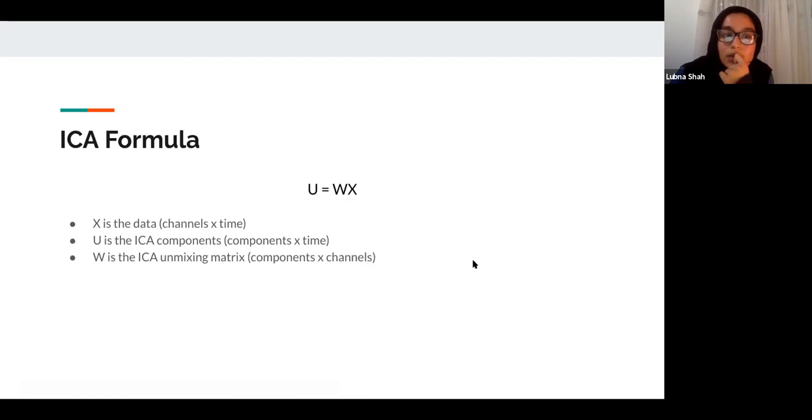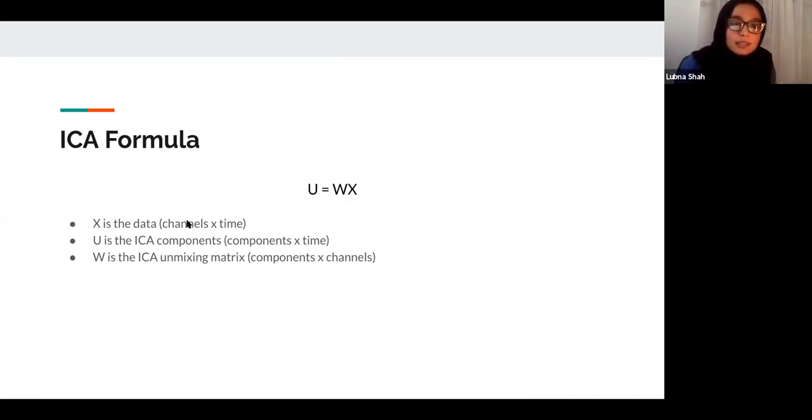So let's go to the ICA formula. This formula is really simple, I think, and we don't have to know the specific statistical analysis and details behind it, just an explanation of what it is. The data is multiplied by this unmixing matrix so that you can get the specific components.